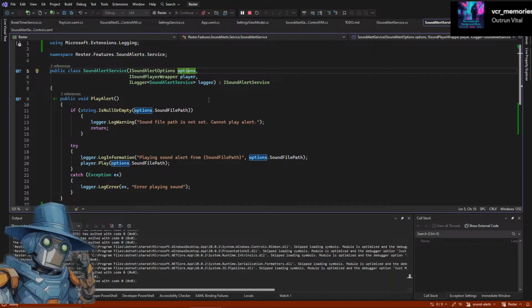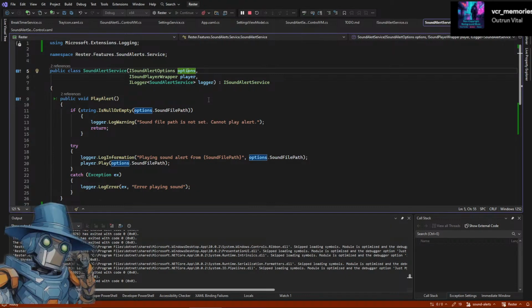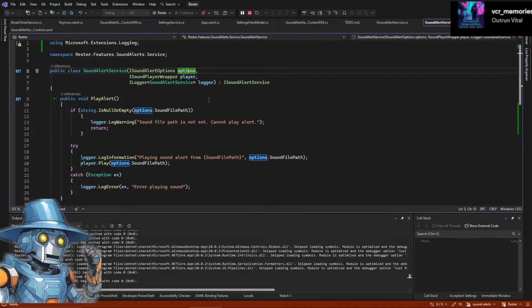Sound player wrapper. I sound alert options. Because they're not being set.